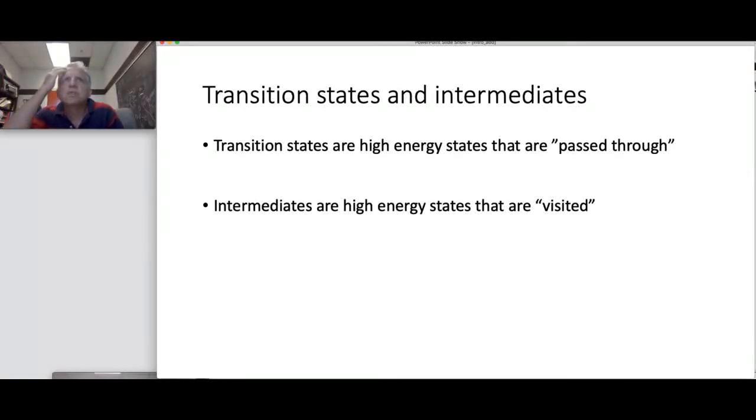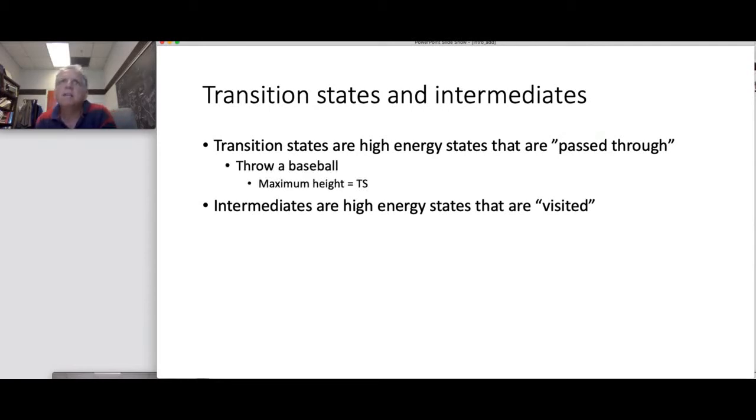That's going to introduce another concept, and this is our last concept for this video. And this is in an earlier chapter in the book, not in the alkene chapter, but it comes up here. So there are transition states and intermediates. Transition states are things that we pass through. Intermediates are states that we visit. Notice we can live somewhere, that means we stay there a long time. We can visit it, which means we stay there for a little while, or we can pass through.